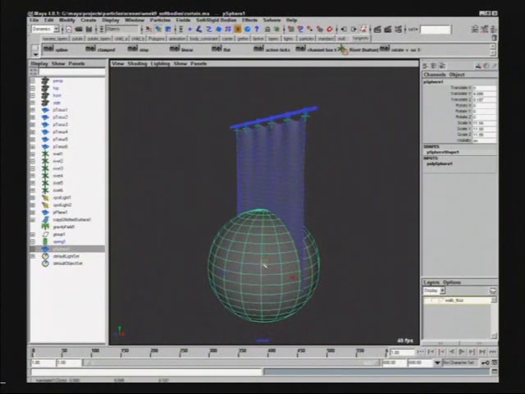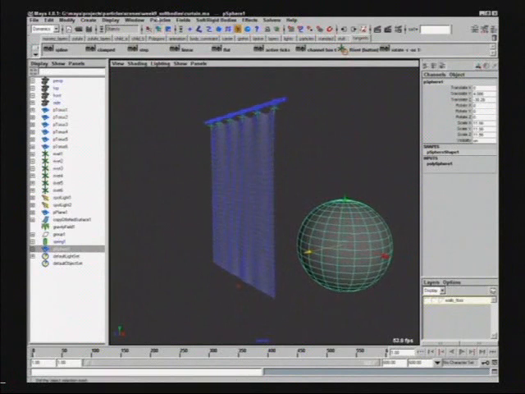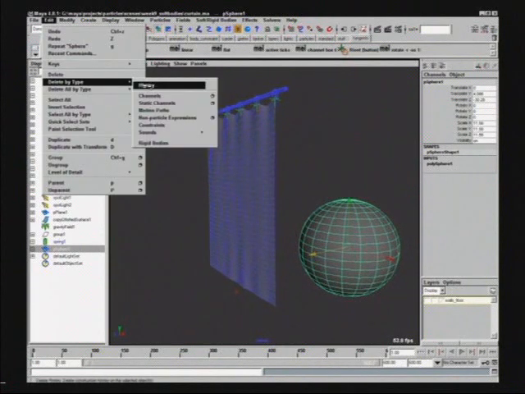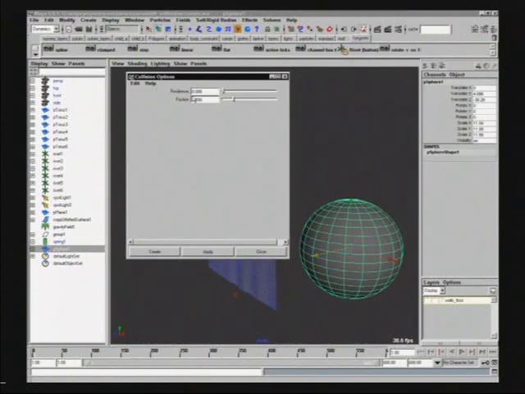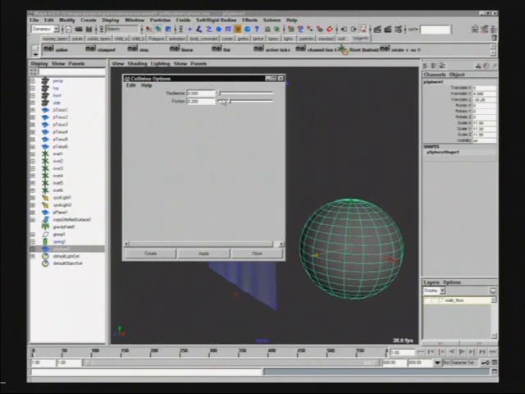And I'm going to take that sphere. I'm going to delete history on it. And then I'm going to go to Particles, Make, Collide. And in the option box, we have resilience and friction. Resilience is how much the particles are going to bounce off that object. Now, something like cloth is not very bouncy, so I'll put the resilience to 0. Then we have friction. We'll probably want a little bit of friction, so I'll put the friction to about 0.1, 0.2. We don't want the particles to stick onto the sphere too much. And so I'll hit Create.